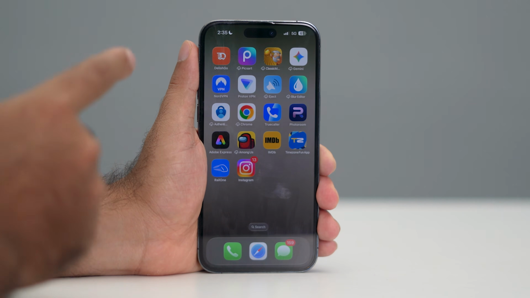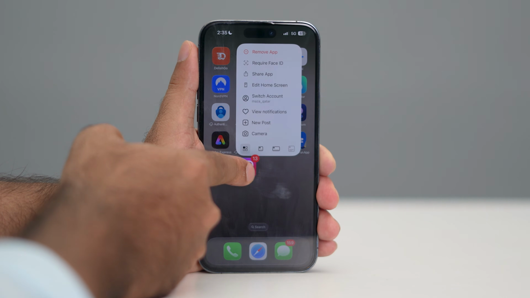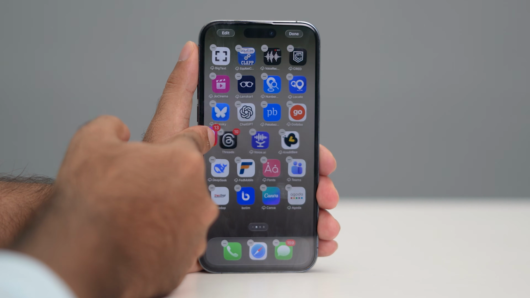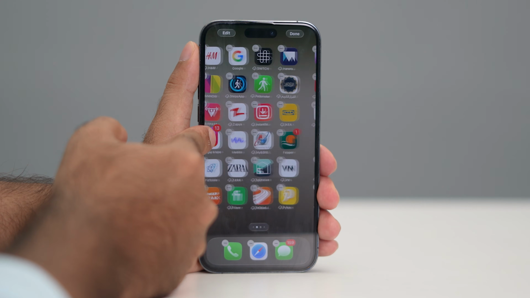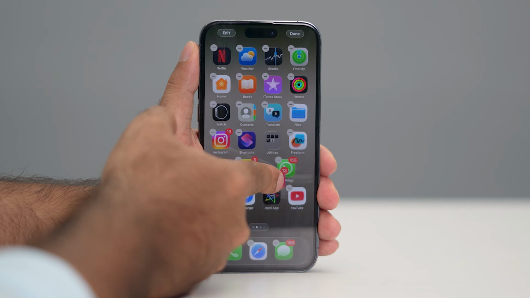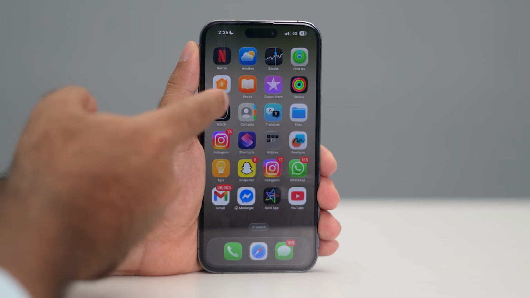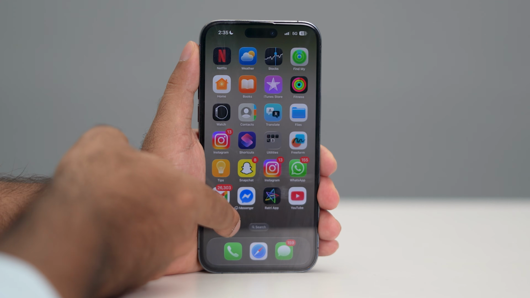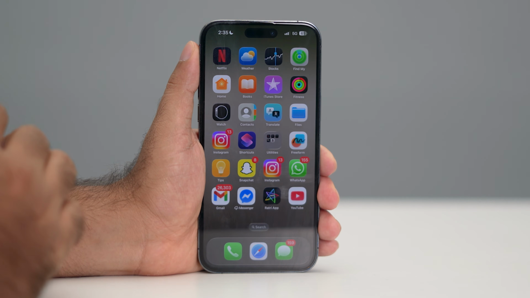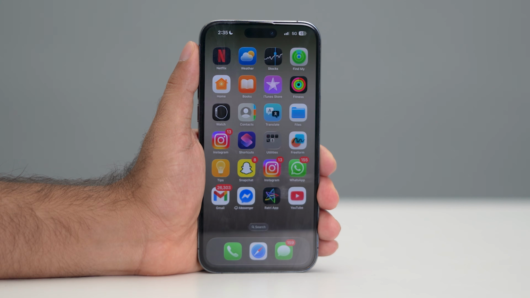And if you want to create two Instagrams, from here I'm just going to move a little bit more. I'm going to press and hold, then do like this. As you can see, it keeps moving from over here, and this is where my Instagram is. So I'm just going to keep it over here. And right now, as you can see, after the apps start jiggling, you have to tap over here like this so it stops. And right now, as you can see, I'm having Instagram here, and also I'm having an Instagram. So this is how you can clone an app on your iPhone.